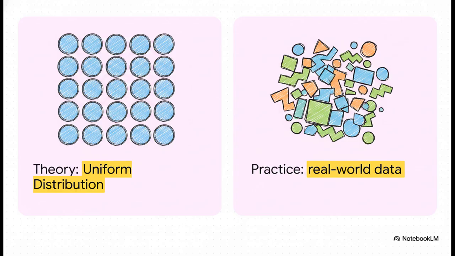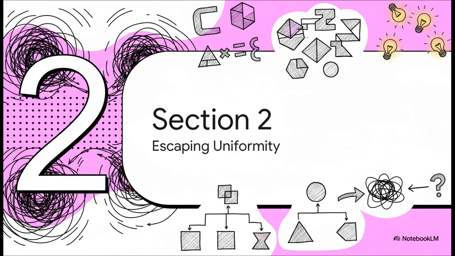Older mathematical proofs could only guarantee that this worked under what's essentially a frictionless vacuum condition. They assumed our data came from a perfectly uniform distribution, kind of like a perfectly fair coin flip. But we all know real-world data doesn't actually look like that. It's messy, it's biased, it's heterogeneous, it exists in arbitrary product spaces, so the old theory just completely failed to capture our practical reality.